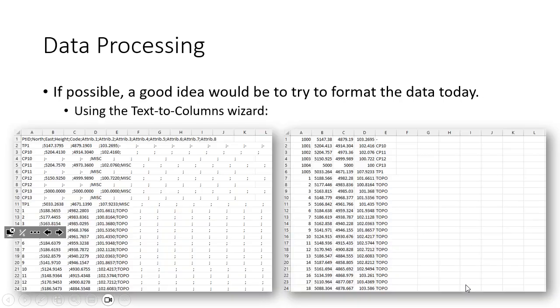When I say data processing, what I mean is this. This is from a few years ago, but this is the data that, when you open the file from the total station, it's going to look like this on the left, okay? And the goal is to get it like this, okay? That's the goal. What I mean by that is the data is going to be separated by these semicolons. It's all going to be on one row. And what you've got to do is take the data and put it into these individual columns. There's a wizard in Excel that can help you do that. But you need to do that for each of your data files and then stitch them all together so that you have one single cohesive, comma-separated value file.